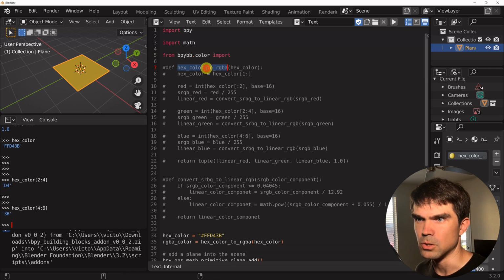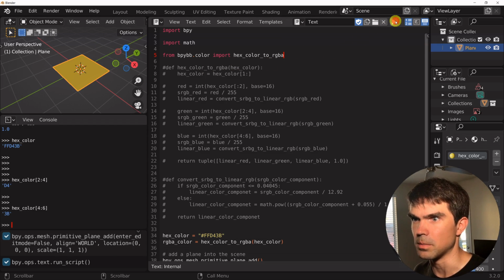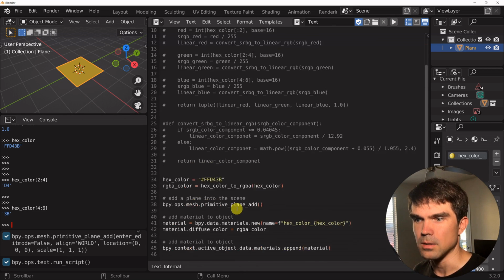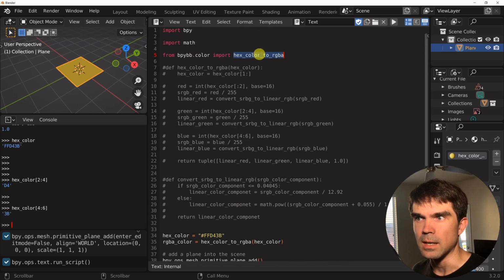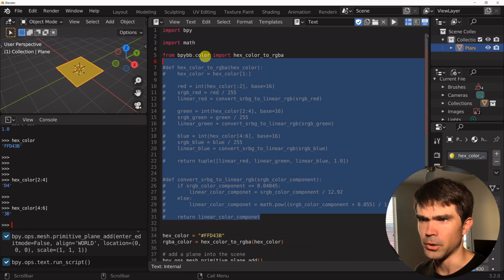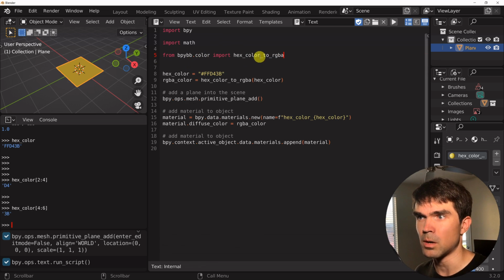And then we're going to just use that hex color, right? So let's delete that and rerun the script. All right, so you can see that this code still works because we're getting that functionality. All this is hidden in the color module, the BPY building blocks color module, and you can use this in your scripts this way, saving space and not having to have a lot of code in your scripts.